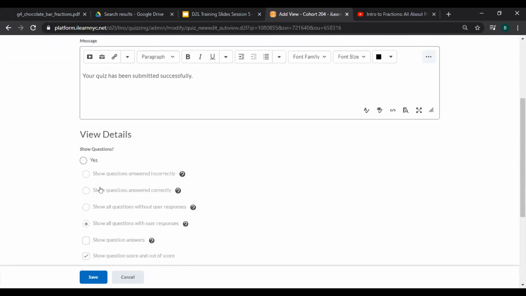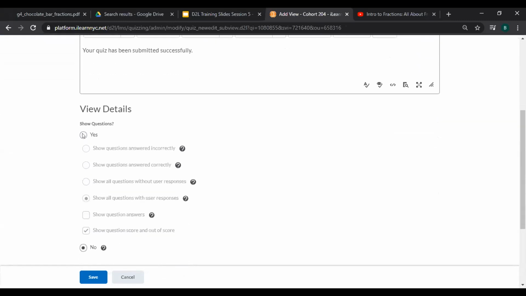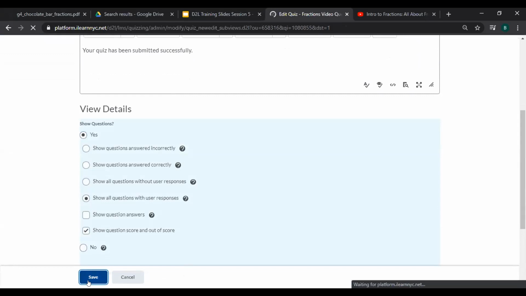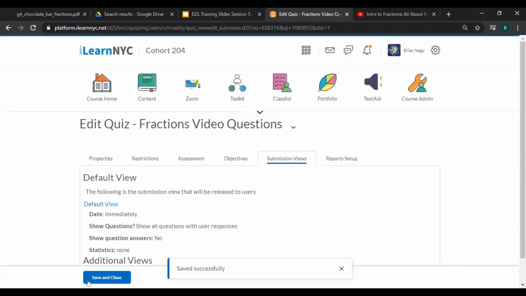And we're going to scroll up a little bit to go to view details. Yes, that's 3. Now, everything that's in this box, I don't care. I'm leaving it alone. Save. 4 clicks to make it so that my students now have a better idea of where they can improve going forward. I'm going to leave report set up alone because that can honestly be done from multiple points in the quiz management, and it's a little bit more advanced. So I'm going to leave that be.